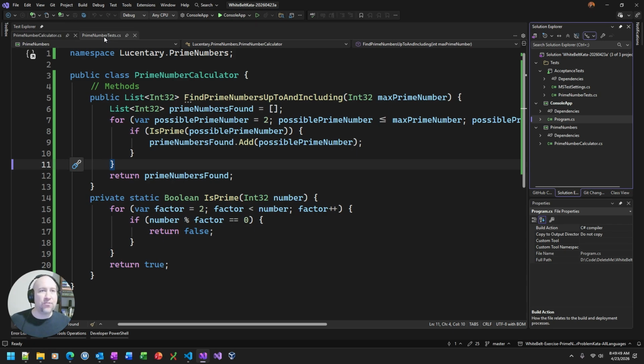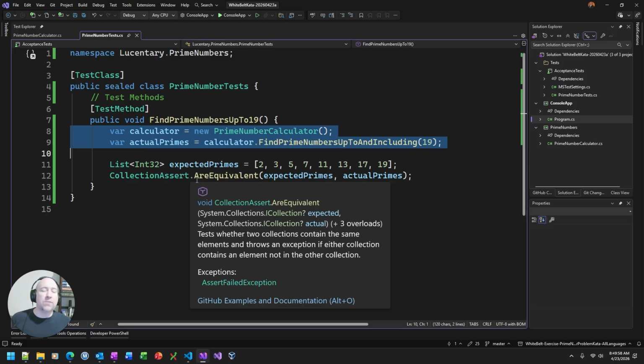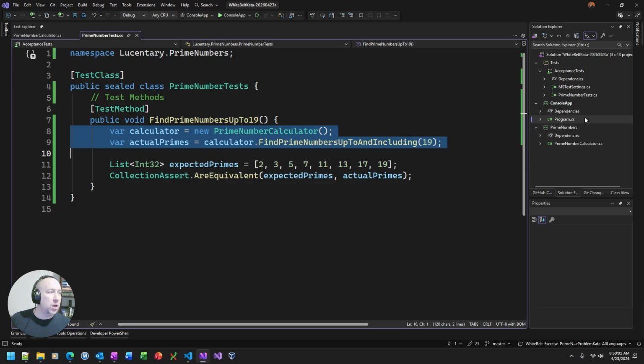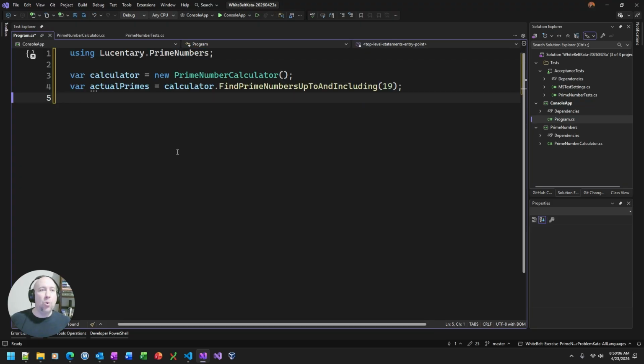What we're going to do is from our tests, we're going to copy the first 2 lines of, or maybe 3 lines or 5 lines or 1 line, however many this first paragraph is. You're going to copy this first paragraph from your code and we're going to put it into Program.cs. I'm going to get rid of the console write line. We'll paste that in. When you paste it in, it's going to include this using for us so that everything's working hunky-dory. Now here, we're not going to 19. We want to go all the way to 100. So we're going to change that to 100 because that's the actual prime number.